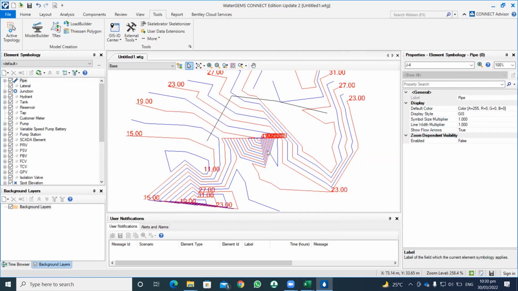The next lecture will be about the pump. It's a theoretical lecture. I will give you some background knowledge about the pump, how the pump curves are calculated, what the system curves are, and how we select the pump for a specific water supply network.